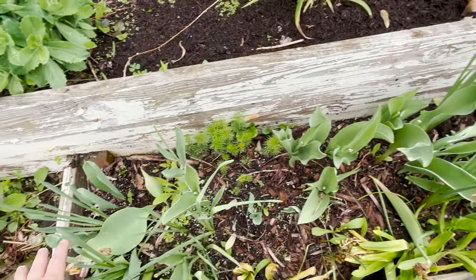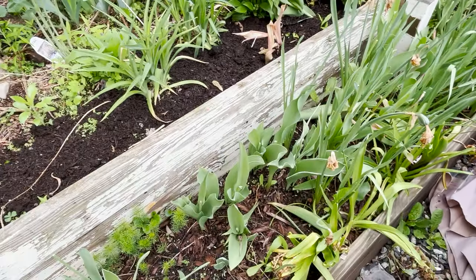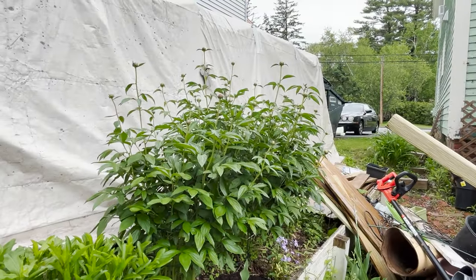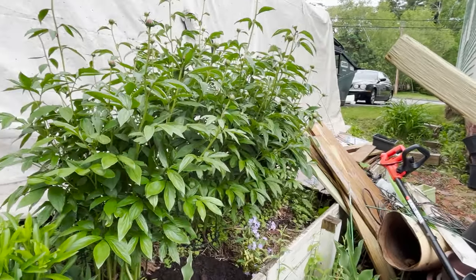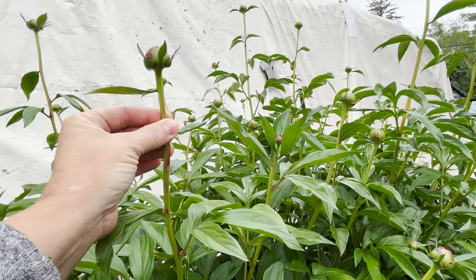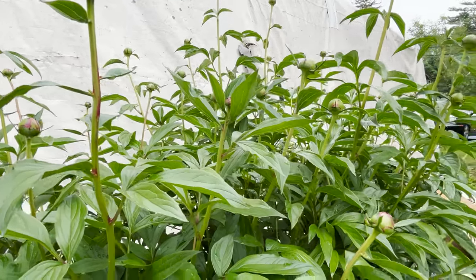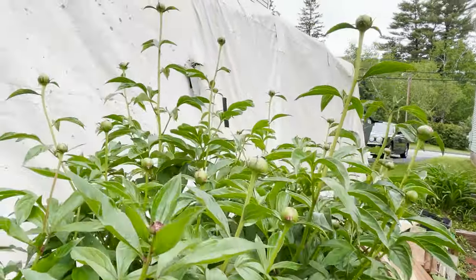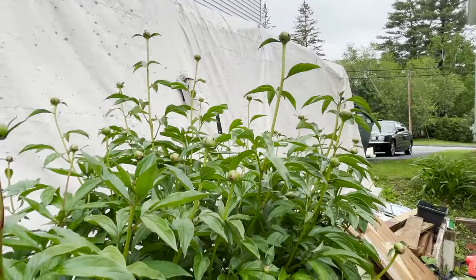Down here was mostly just my spring stuff. I don't really have plants in here. I'll maybe work on that this season. Not sure. My peonies are looking fantastic. The buds are getting nice and big. This year I tried the recommendation that when you come up to a bud, if there were any side shoots, you pulled them off and it helps concentrate it to the main stem. And I don't have any that I can show you because I have been trying to keep up with that. So they're looking really nice though. Really, really nice. I'm excited. They're really tall this year too.